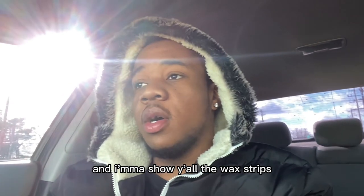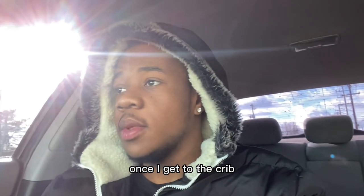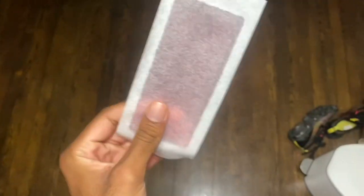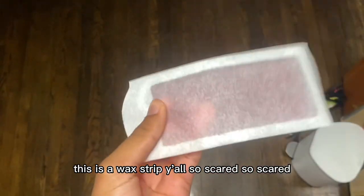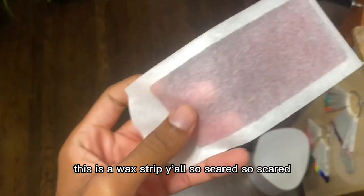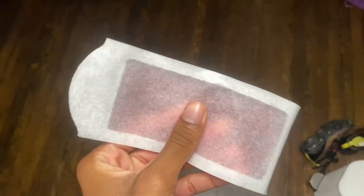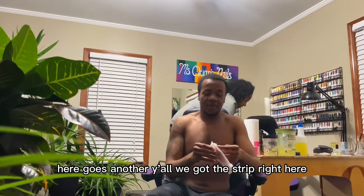And I'm gonna show y'all the wax strips once I get to the crib. This is the strip. This is it. This is a wax strip, y'all. I'm so scared. Well, here we go. We got the strip right here.